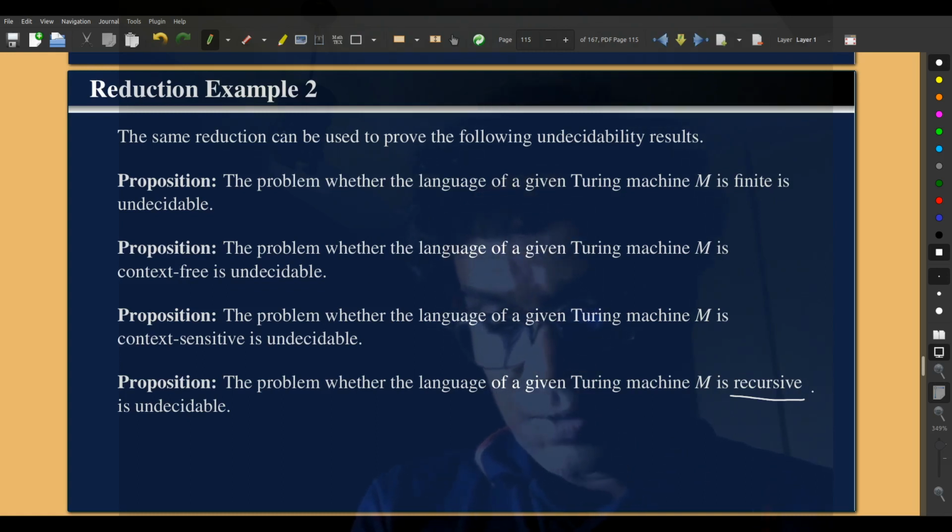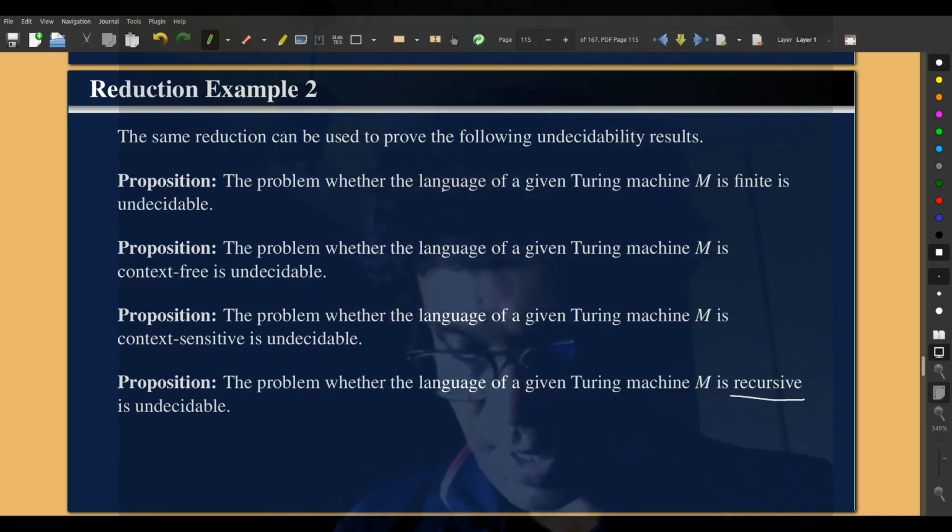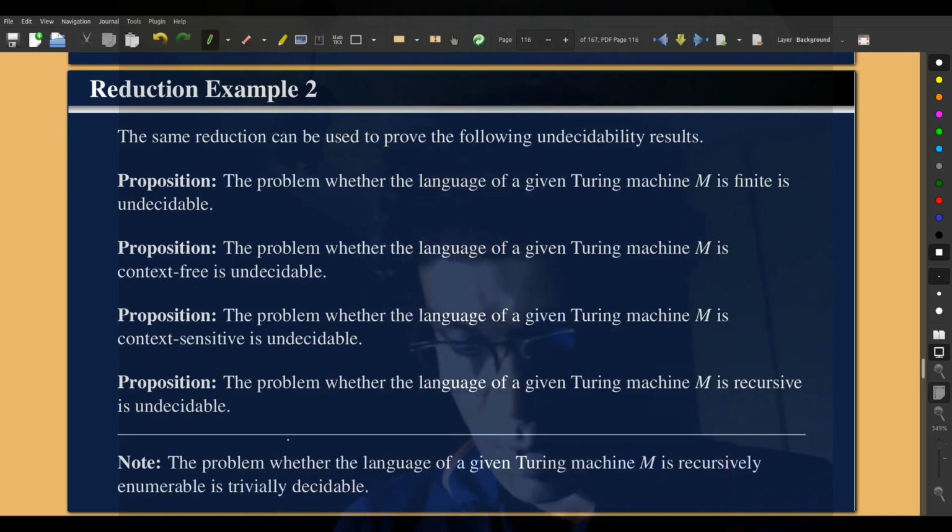So once again you see that this example gives a generic kind of reduction. Therefore, we have been able to prove all these 5 statements, including the original one. I mean, these 4 ones and the new one and the original one. However, this problem, whether the language of a given Turing machine is recursively enumerable, is trivially decidable because the answer is always yes.